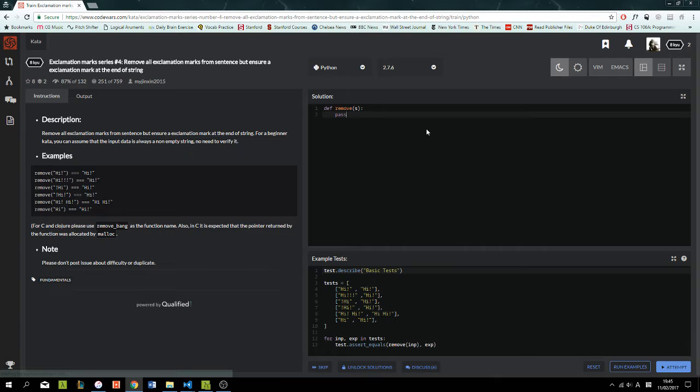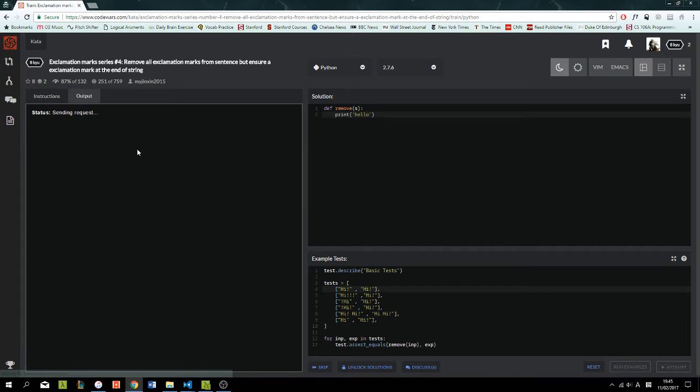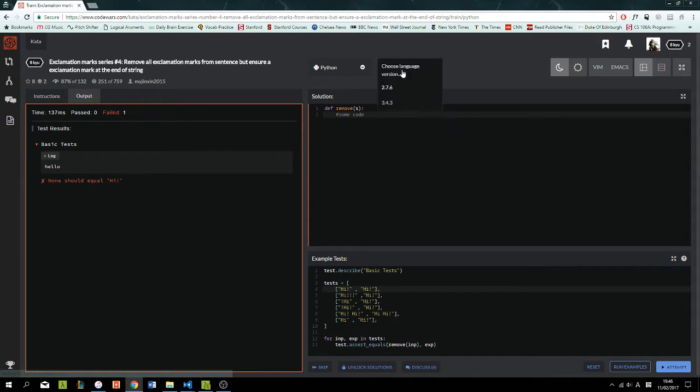Just to explain a little bit about the CodeWars interface, we've got the problem on the left. Now we can type in our code on the top right, and then we can test run these, and these example tests will automatically run when you hit Control S. So if I just write print hello here and press Control S, it's going to start running it, and of course it says I failed the test because this code is ridiculous. I'm just going to leave it like this for now. And by the way, I'm going to be doing Python 3, not Python 2, so remember to change that if you're doing the same as well.